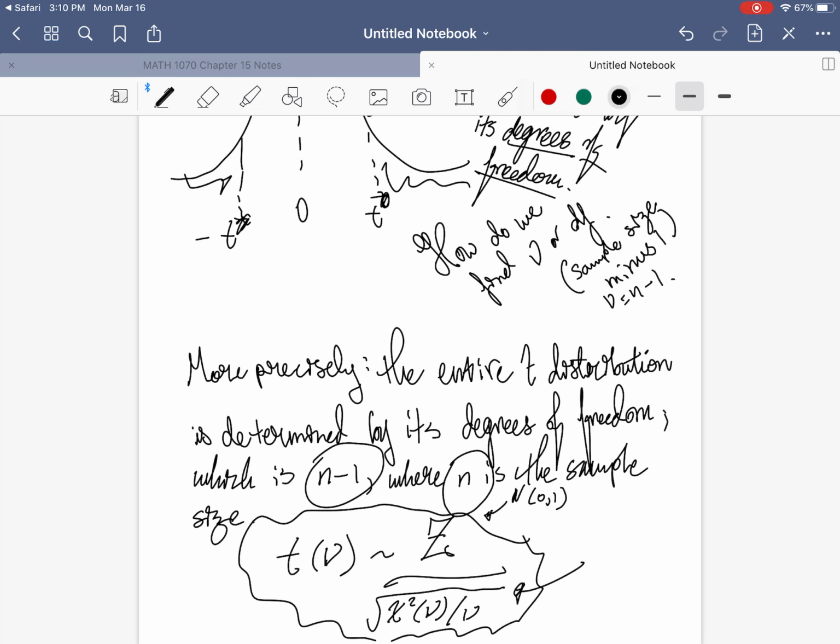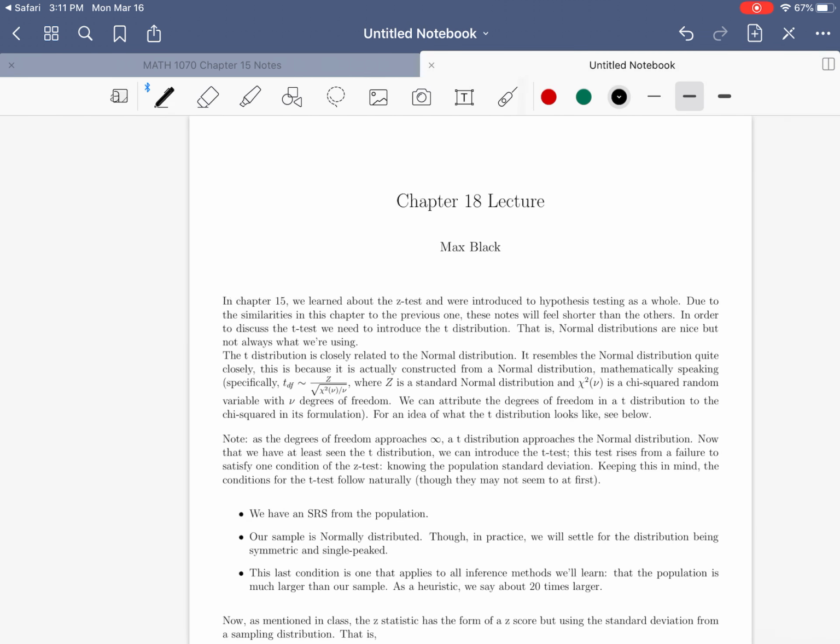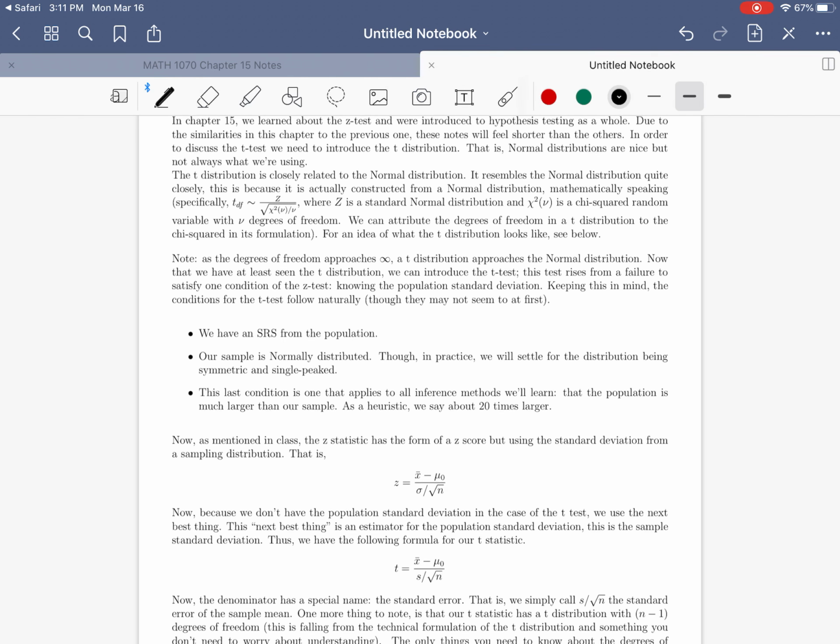And the chi-squared part, just as another quick mention, the chi-squared of nu degrees of freedom is actually just the summation of normal 0, 1 squared, with i going from 1 to nu. Okay, so it's just a summation of standard normal random variables squared. And again, that's just for those of you who are curious and want to look something up. That's not something you need to focus or worry about. Okay, so that's all this first page of notes is really talking about.